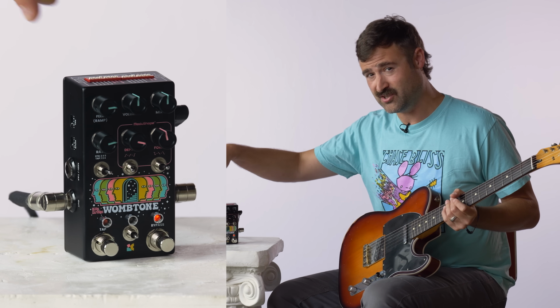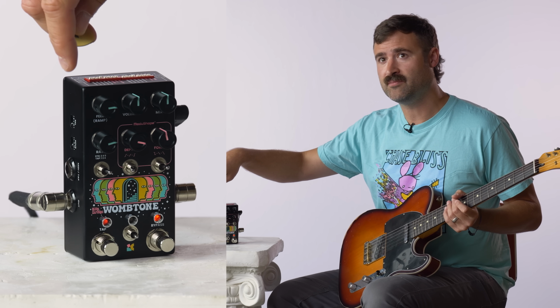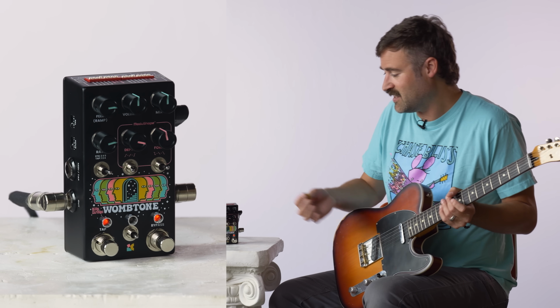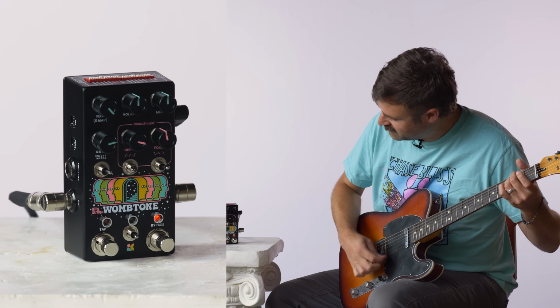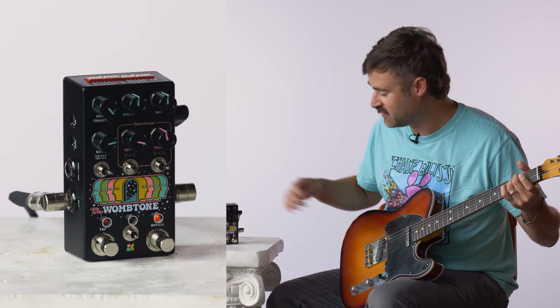I should also mention I changed the sensitivity to medium and the release to medium. Just works a little better with the chords I'm playing. So that's a fun sound, I got the feedback way down. Actually, it'll sound more aggressive with more feedback. You can really hear it there.